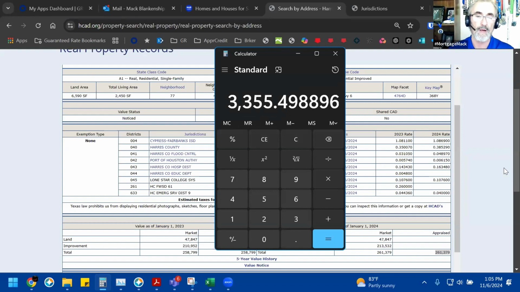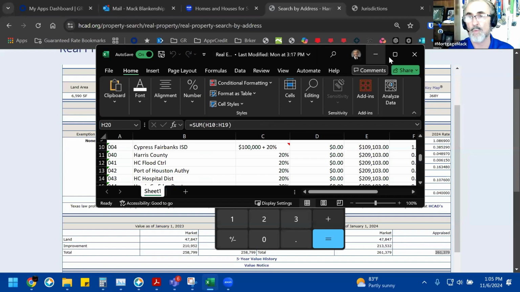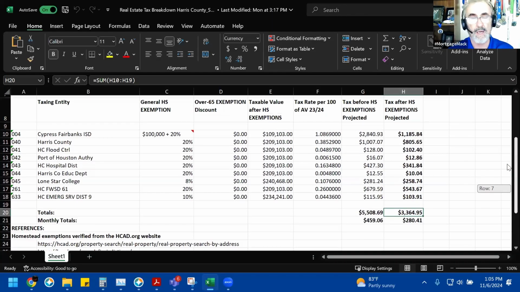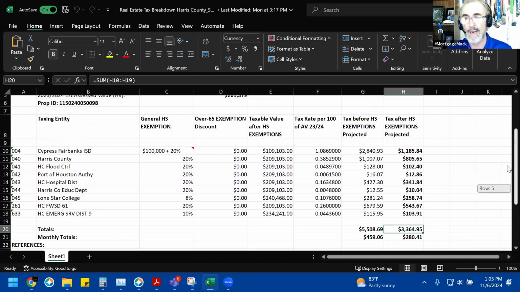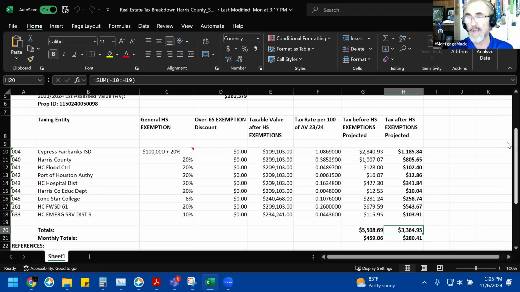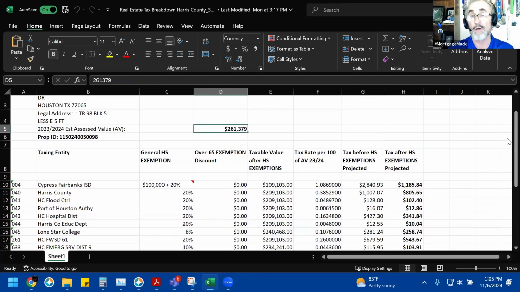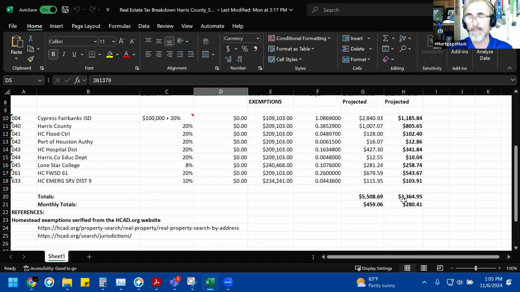I just did this somewhat in a hurry, but I'll give you an idea of how concise we are when we're making these calculations for your buyers. This is a spreadsheet that I use for underwriting, and it shows the before and after with the actual assessed value. So clearly it's slightly different than my hurried assessment, but it's a big difference between paying $459 and $280 a month. It can make a big difference in whether or not your buyer is willing to buy this individual property, and in qualifying for this property.